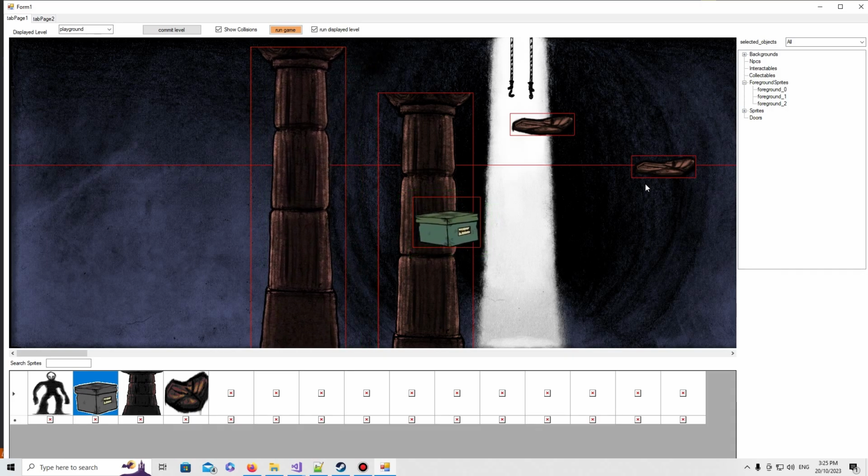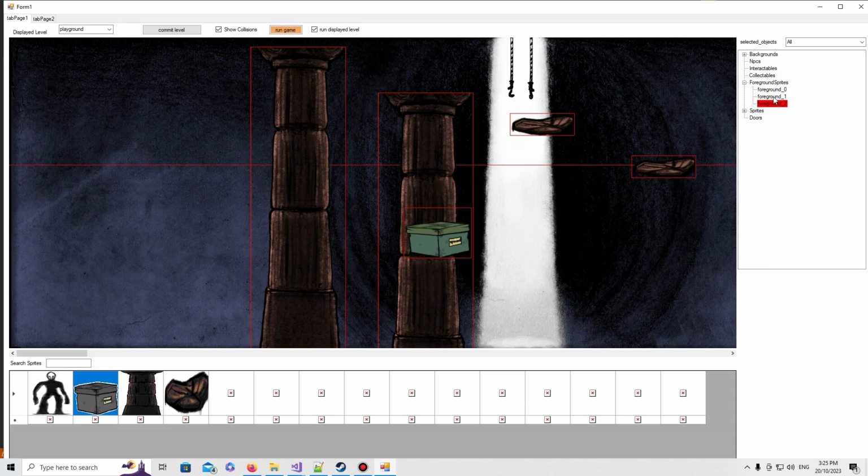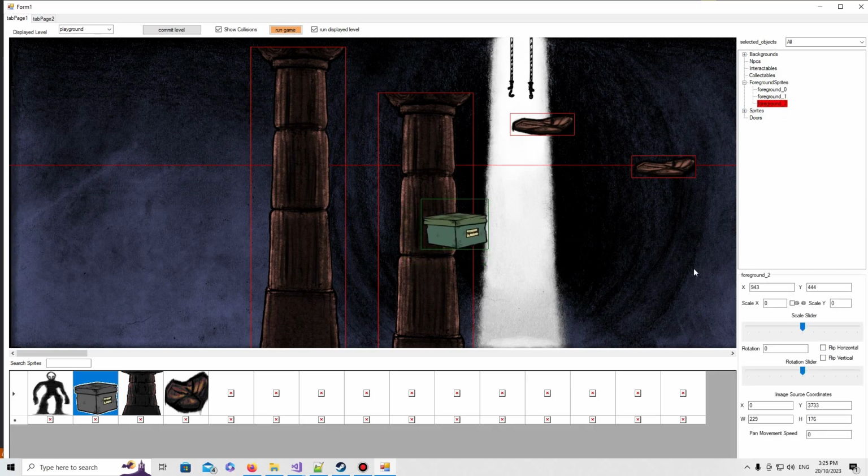Pretty simple, right? To do that, I would like to just click the node here, which in this case, the box is the foreground 2 object, and just click and drag it up like this. If I drag it on top of sprite 0, it would go in front of sprite 0. You can see right now it isn't. It's currently red because I was doing some tinkering, so don't worry about that. Currently, I can't click and drag it. I can't rearrange items in the node view, and I can't move this behind my sprite objects.